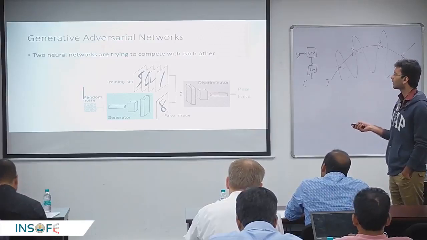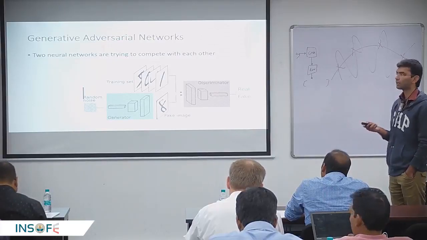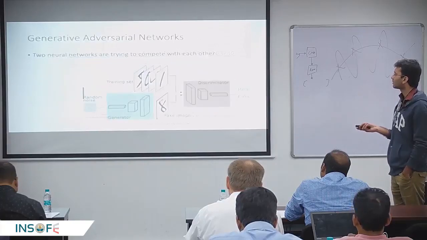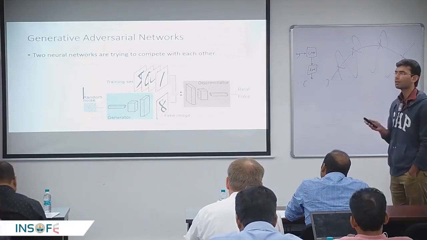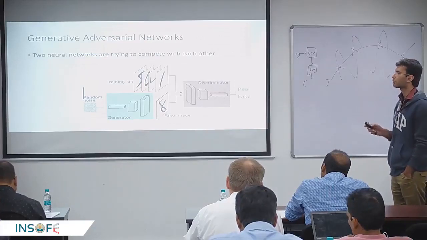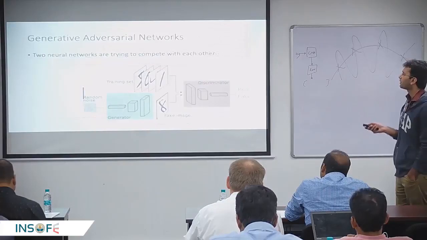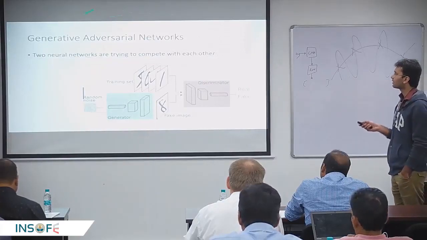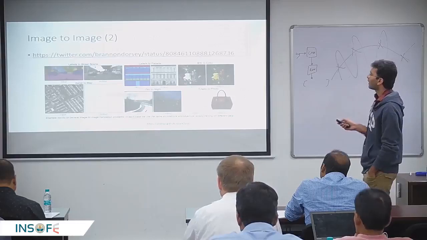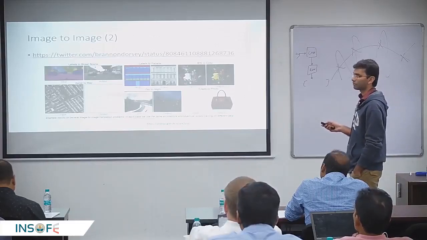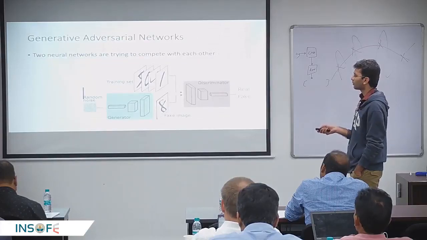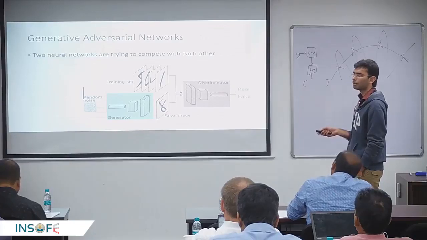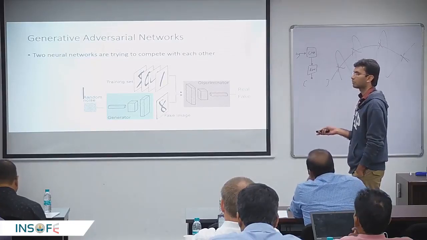It turns out, like I said, the generator learns weights so aggressively that it starts generating images so in tune with the training set, it's hard to distinguish between what is real and what is fake at the end of it. So the revolution is called a generative adversarial network. And these are some examples of GANs. Like I said, this is noise, but the input could be anything that we want. Might as well be another image, right?